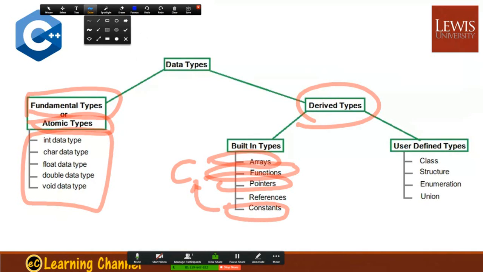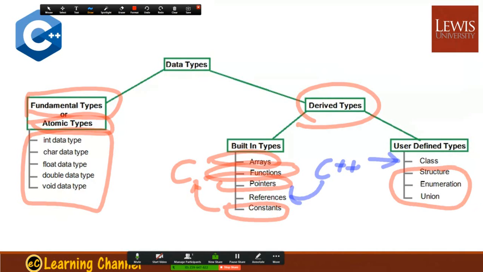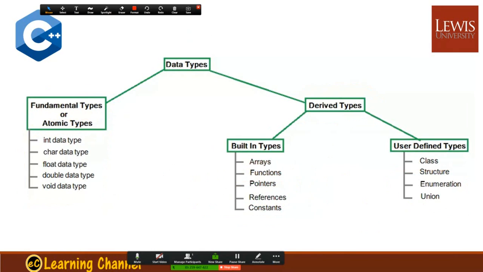And reference is a new data type for C++. And class is also a new C++ type. And the structure, enumeration, and union are also available from the C language. And basically, the C++ language also supports all the ADTs that we mentioned before.